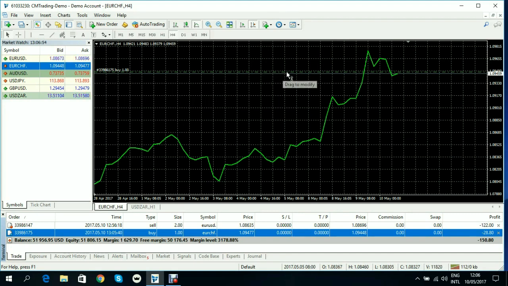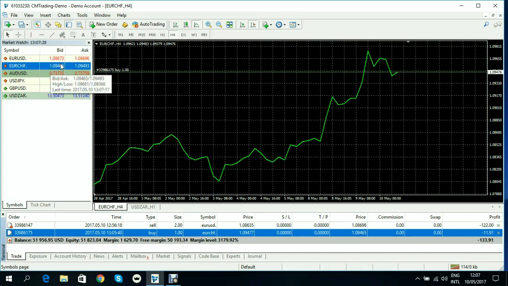This broken green horizontal line, and this is the current price. This price is the same as the one moving here. This current price is actually the bid price, so it matches with the bid price here.